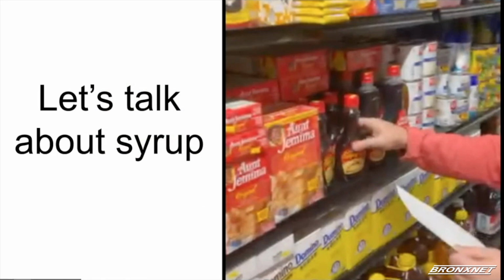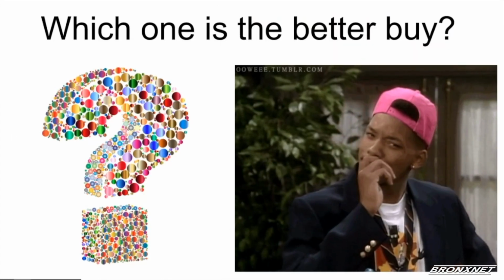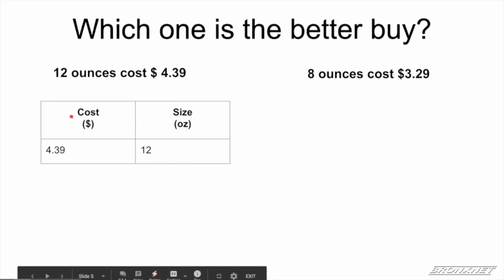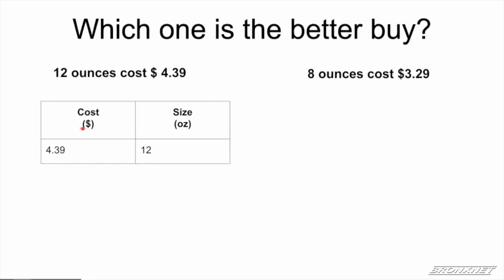So, as we saw in the video, Mr. Margalis was presented with two different sizes of syrup. Well, we're going to figure out which one was the better deal. How can we do that? Let's think back. We can always set up a table whenever we're talking about finding the unit rate. We just have to remember that we set up a column for what we have. And in this case, it's going to be cost in one column and size in the other. We set up our ratio because that's what we have here available to us.